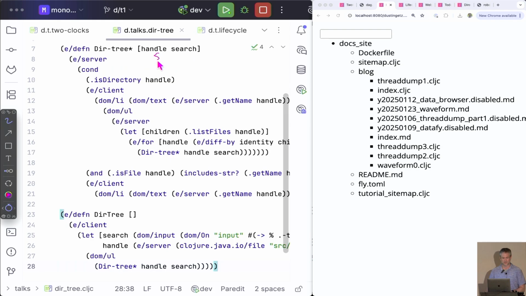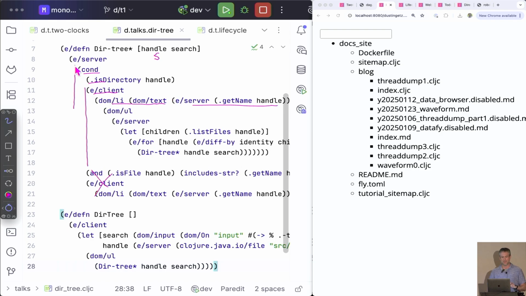The file handle is on the server, the cond is on the server, which means the outcome of its directory method call and the outcome of the cond is known on the server. Therefore, the server knows immediately that we are entering this block and we are not entering this block, okay? And now this client is merely lexical. Remember, the server and the client share the source code, and they know what each other wants. We can look into this frame and see, oh, the client is going to need the result of the get name effect, okay? And it can stream that to the client without the client asking for it, okay?